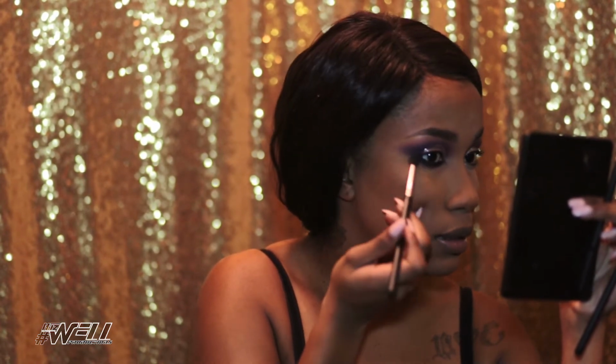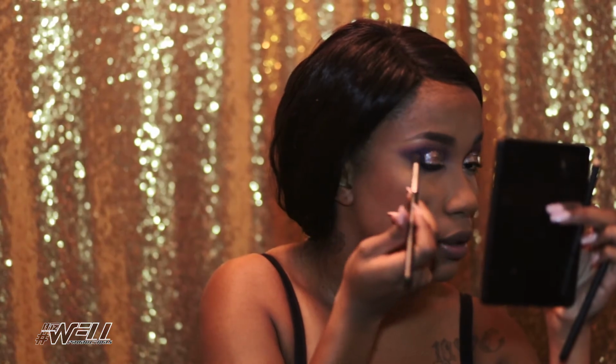Nice and blended, no harsh lines. You want to connect it to the little wing that you got going on. Then I'm going to go in with the pink, the nice hot pink, and I'm going to blend that out. Okay, see the difference? This eye is more sultry than this. I'm going to go ahead and use my pencil to line my top lip.